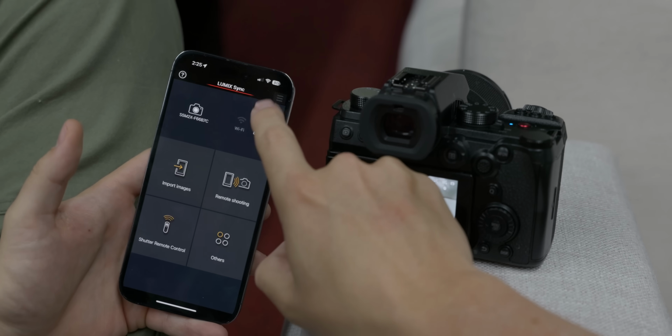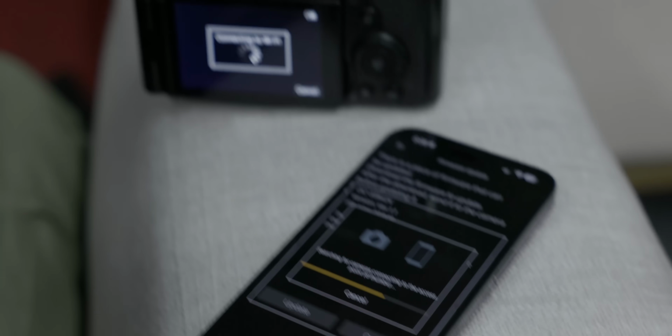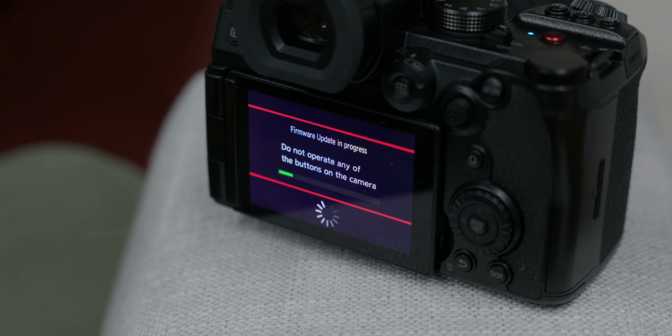Speaking of the app though, if you've ever tried updating a camera's firmware, you and I both know it can be an absolute nightmare. This one, you connect it to the Lumix Sync app, you push the firmware update button, it downloads it to the phone, sends it to the camera, and then the firmware just updates. Last time I updated my FX3, I not only had to install software on my computer, but then I had to boot my MacBook into recovery mode and change the security settings on a kernel level, which I'm not 100% sure what that's gonna do, but I'm pretty sure my computer's super vulnerable right now. It took a couple hours just to update my camera. Love the updating process on this thing.